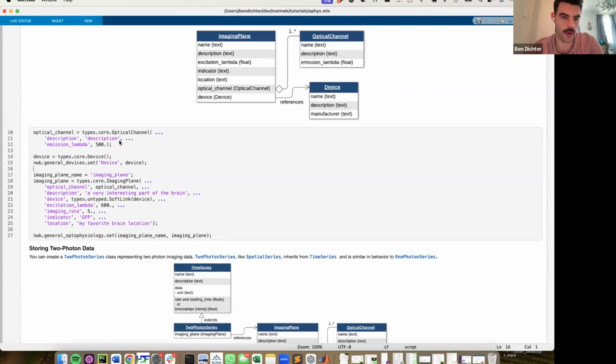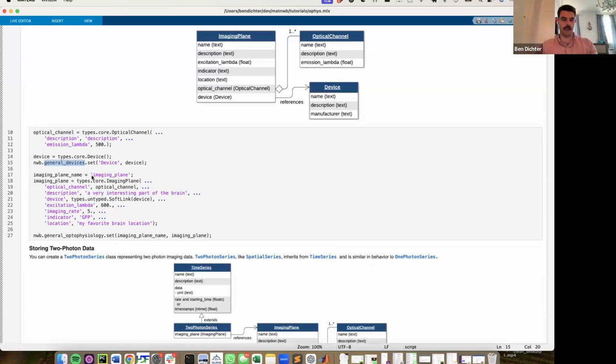All right, so here we go. Optical channel, we'll just give it some filler values, description and emission lambda. Device, we're just gonna give it no values. Okay, and so then we set device inside of nwb.general_devices.